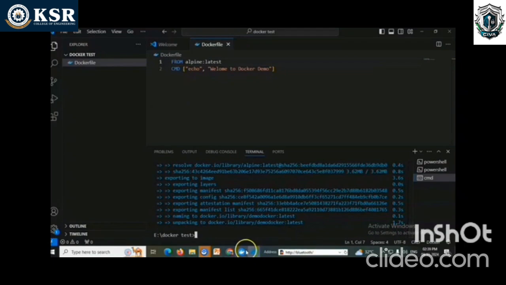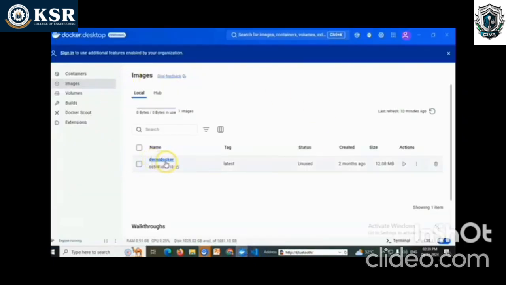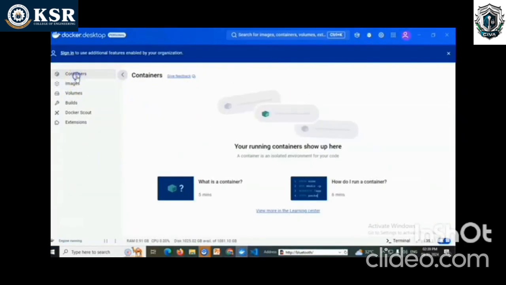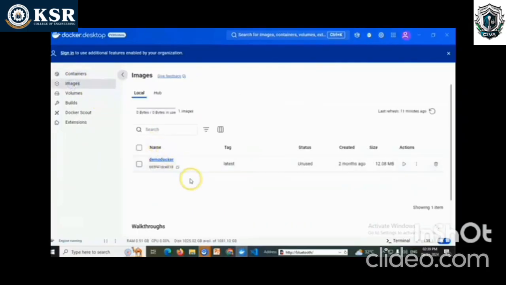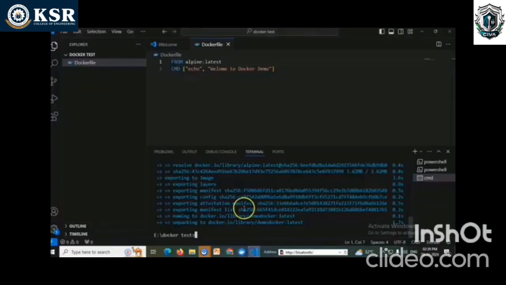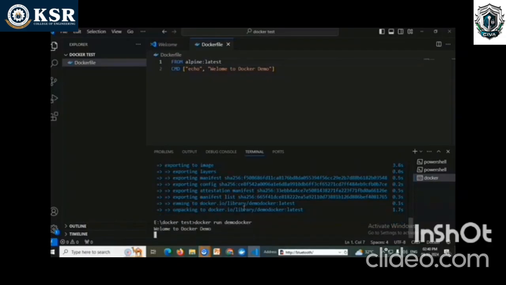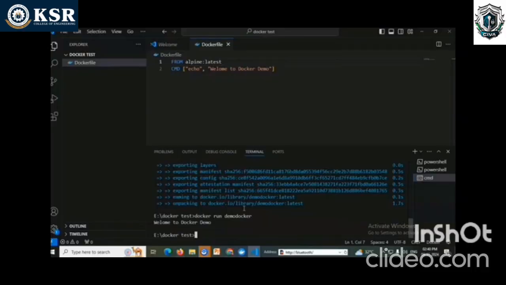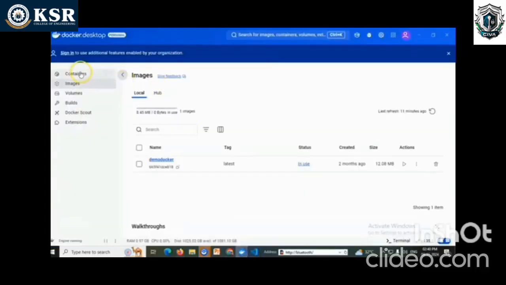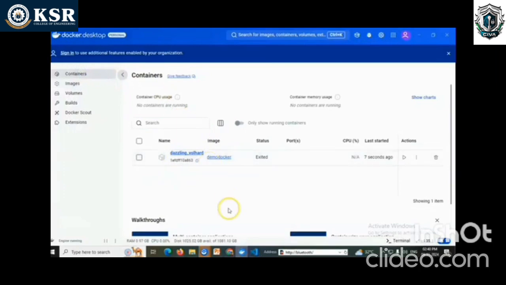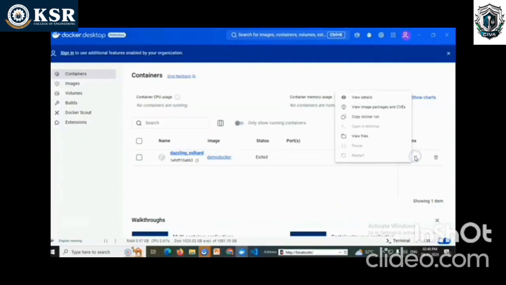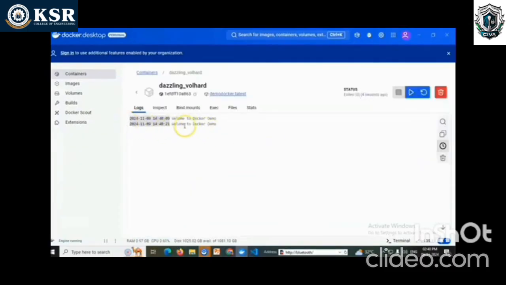Next we go again to the terminal and execute the Dockerfile with the command for the new Docker file. Then the Dockerfile is executed; go back to Docker Desktop and go to the container page, where a container has been created that can be executed. Then go to the executed process and click the container file, and you may see the output of this program.